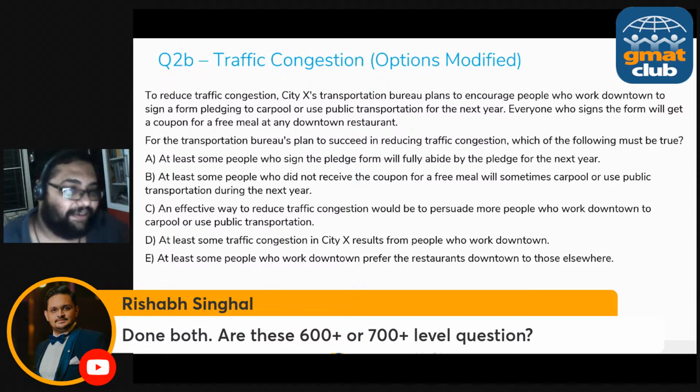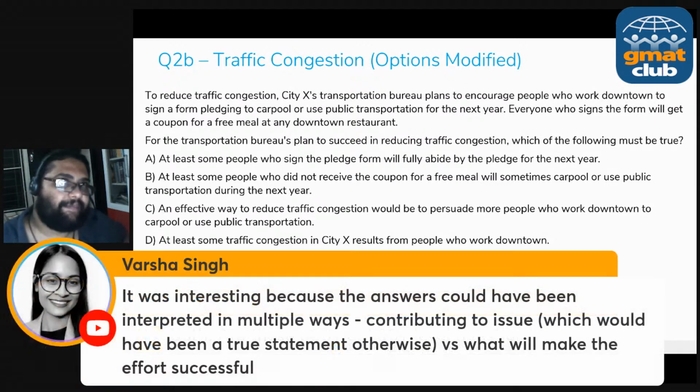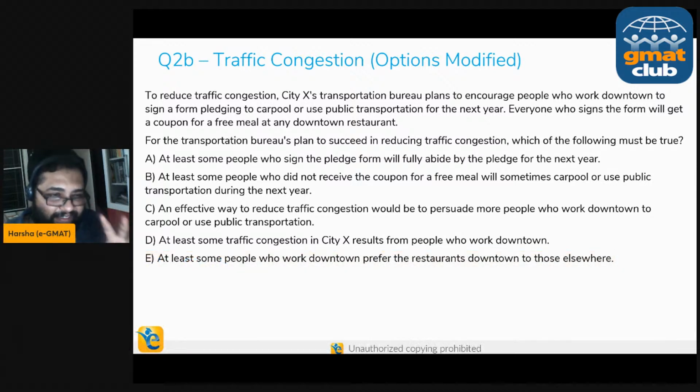Yes. So this question is a very good exercise in how precision can help with CR, especially when it comes to assumption questions. There's a certain precision that should be there because an assumption has to meet this criteria called must be true. An assumption has to be true for your conclusion to hold true. So it adds a certain level of precision, which is very interesting.